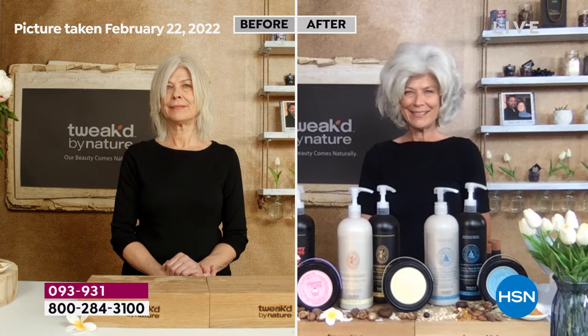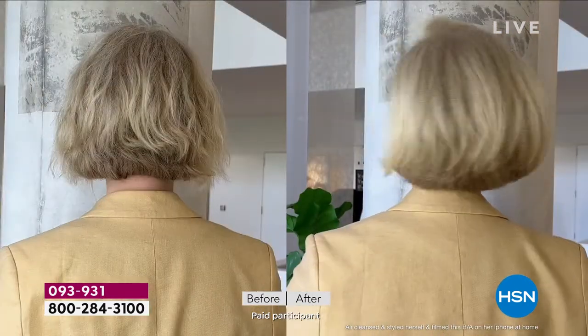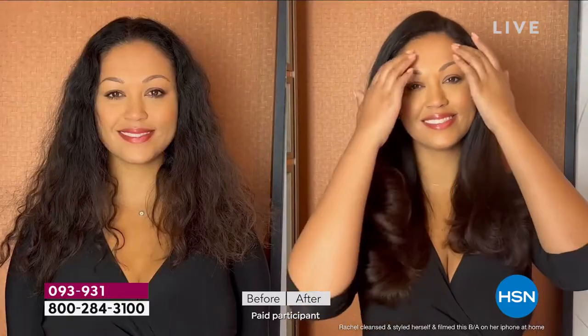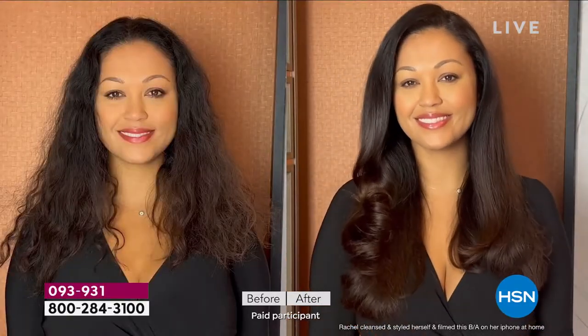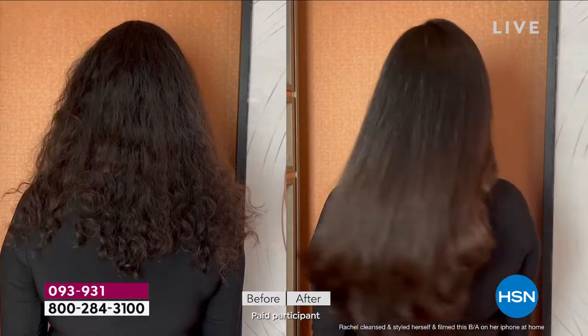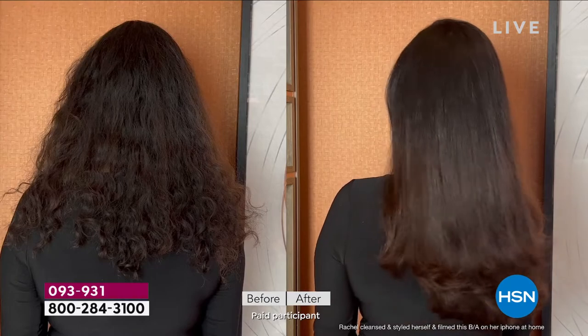Then I call you equal, so you're going to get the benefits that we get when we run the clinical study. Clean hair — it's no different than skin. If your skin isn't cleansed properly, your moisturizers and serums are not as effective. Your scalp and hair are no different. That's why that scrub, it plays a huge role in this — and that's why before and afters, some are more dramatic than others.